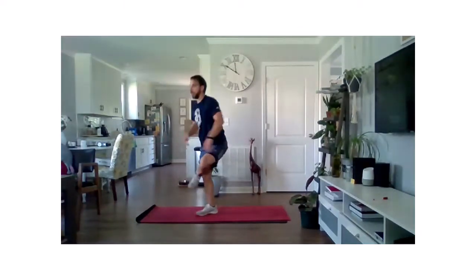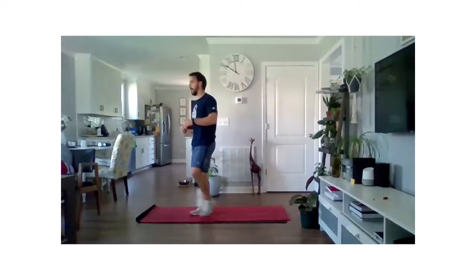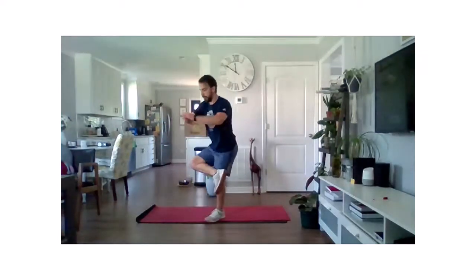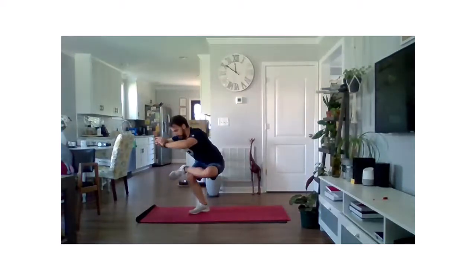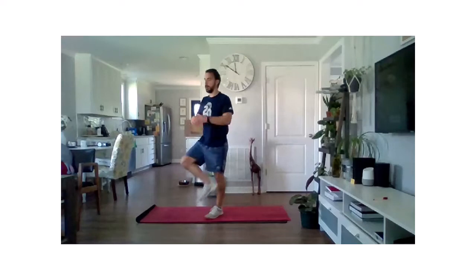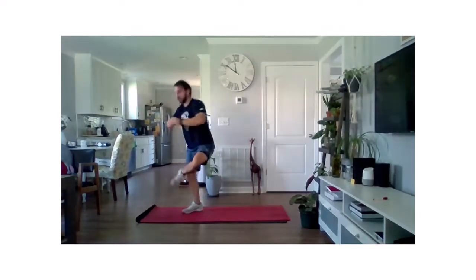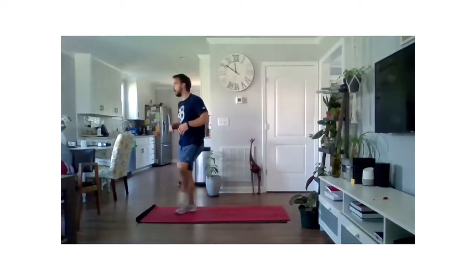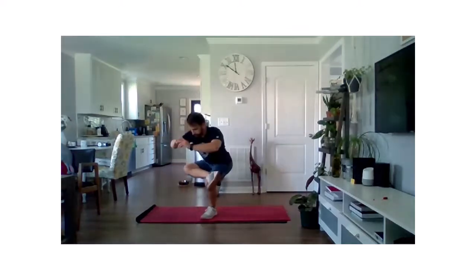I would like you to alternate each of these reps. I know sometimes you kind of just want to stay on the same side, knock out all those reps, but adding that shift of weight challenges that balance, that proprioception a little bit more. And if you want to hold at the bottom for a little extra second or two, certainly feel free to do that. Last one, and 10.